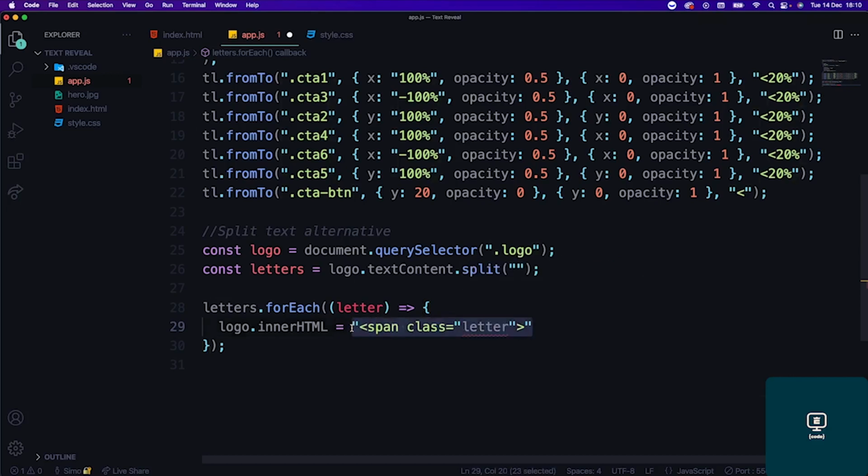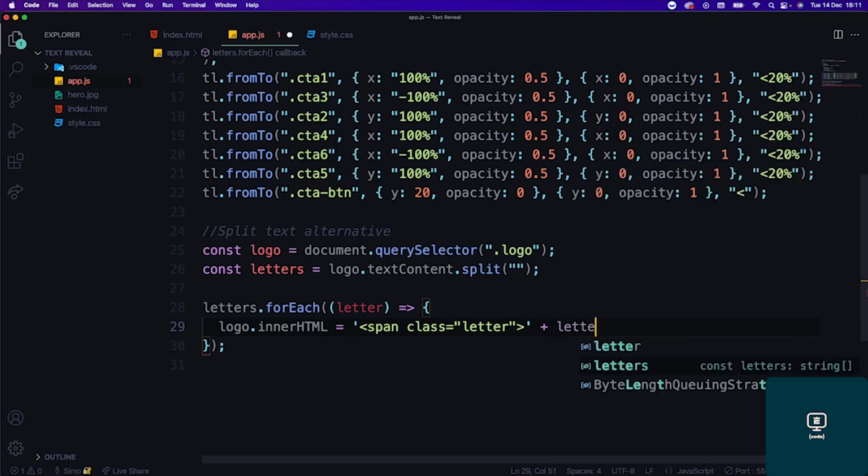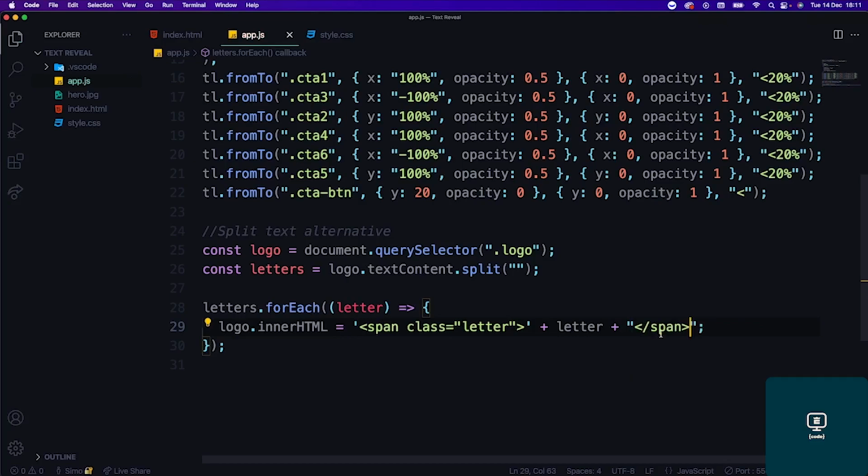Because we have the quotation marks. So we can switch this to a single one, like that, and that's going to be fine. So span class letter, and here I'm just going to add a plus symbol like that. I'm going to add the letter in, right? So the SKI, the skincare, one by one. And then I'm going to add another plus and just close up that span like that.